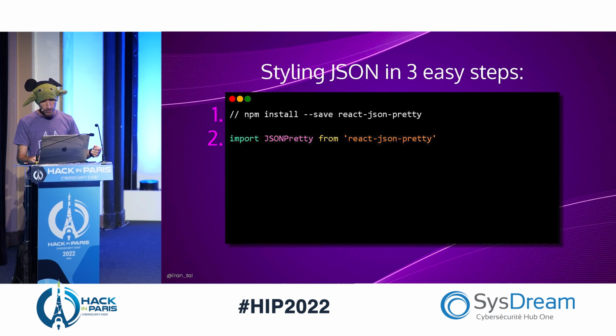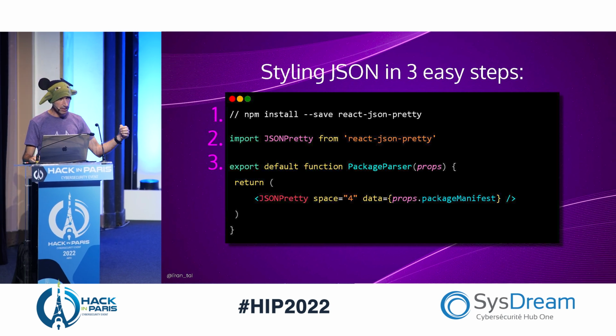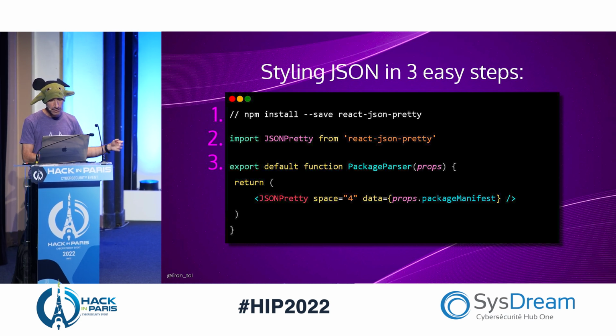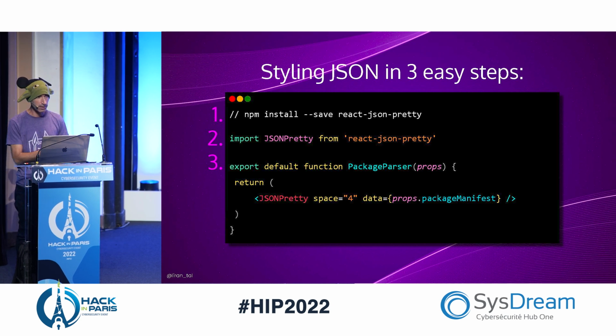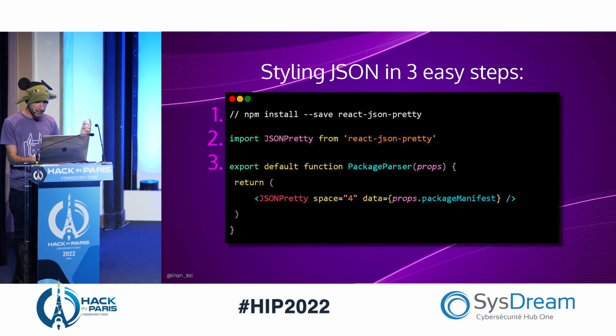So it gets the data from the props. This is how data flows in React to subcomponents. For example, this props.packageManifest is the package.json value, the actual value. And then I can theme it. I can tell it how many spaces to indent it. Pretty cool. As a developer building web applications, I've done minimal work and got something that looks pretty nice, like this. Well, let's go back there.